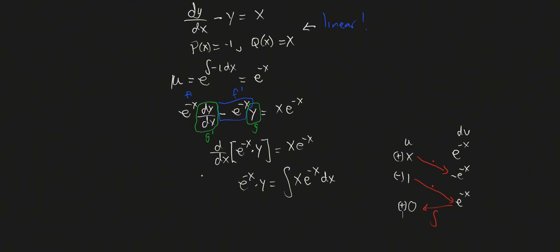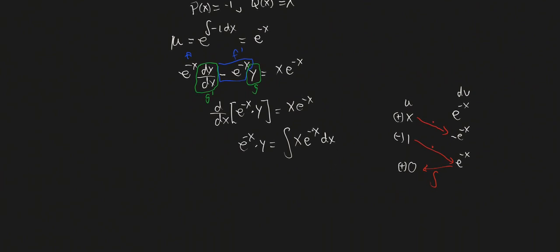So looking at that table, I can write down the antiderivative of x e to the -x. So I have e to the -x times y is equal to, and then this I will have -x e to the -x, and then negative e to the x, e to the -x, and then my plus c, right? Can't forget our constant. Now, remember, our initial condition is that when x is equal to 0, y is equal to -3.